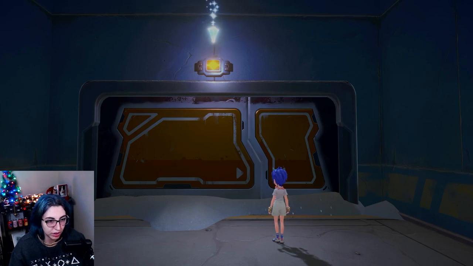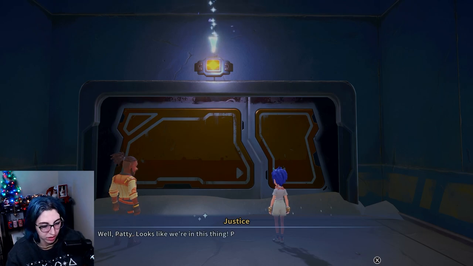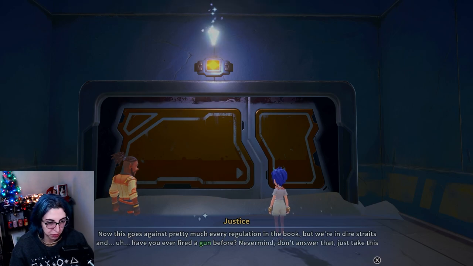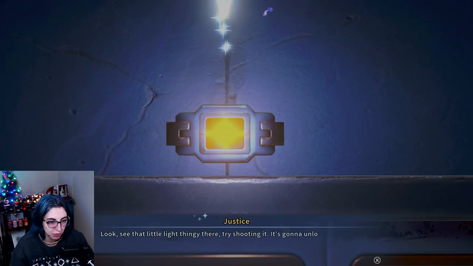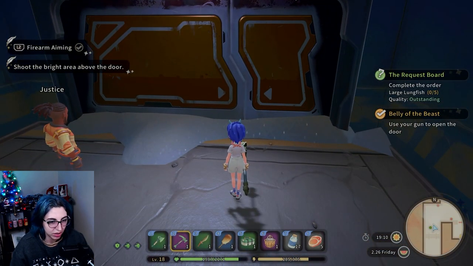Hello? Justice! Hello? We're taking too long. Looks like we're in this thing. Plenty of Geeglers between us and salvation. Now this goes against pretty much every regulation in the book. But we're in dire straits, and have you ever fired a gun before? What if I don't want to? Look, see that little light thingy there? Try shooting it. Okay. Where's the gun?